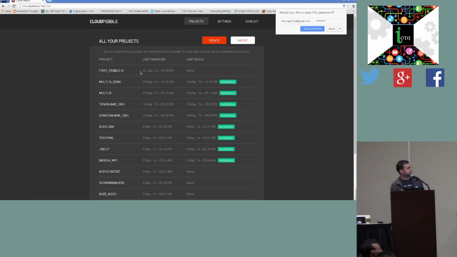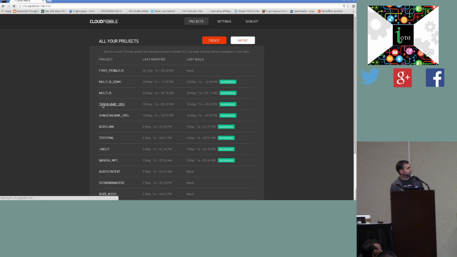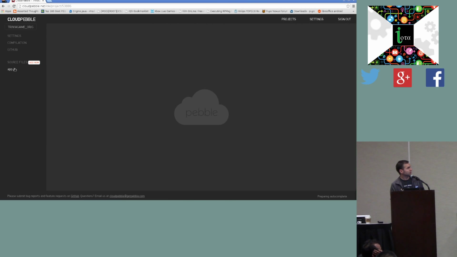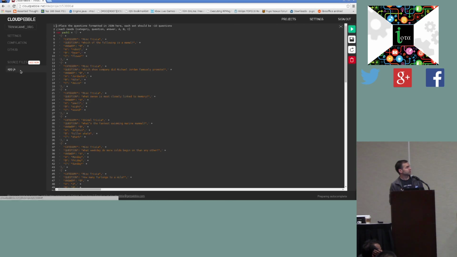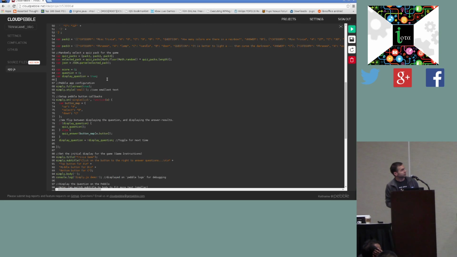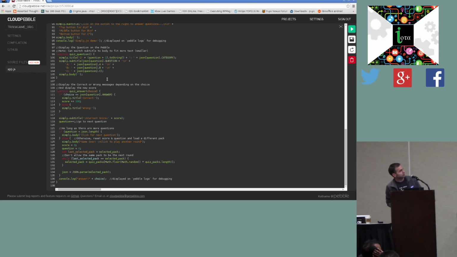Okay, so here I'm just going to go to, so this is a precursor to Pebble.js, which allowed us to write just all JavaScript, but it wasn't as powerful as Pebble.js. So this is probably six or eight months ago, but it was nice in that I would just write all my code in the browser, and then we can't see it on the screen here because it doesn't scale well, but on the far right there's a play button, and you just click that, and it sends it directly to your Pebble.